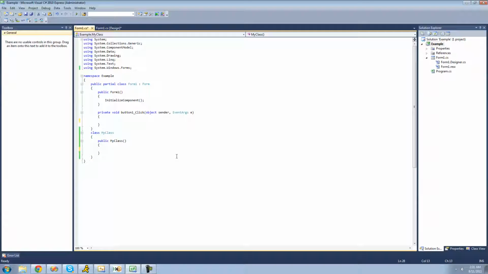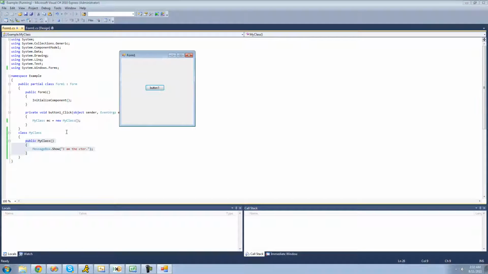Alright, so one of the things we have to learn about before we learn about the IDisposable interface is something called a destructor. Now, we already learned about constructors, and constructors are called whenever you initialize your class. So, if we were to just put some code inside of our constructor right here saying I am the CTOR, which is just short for constructor, and then if we were to just initialize our class right up here, so we say MyClass mc = new MyClass, then this code will be executed. So, pretty simple stuff. We already learned about this.